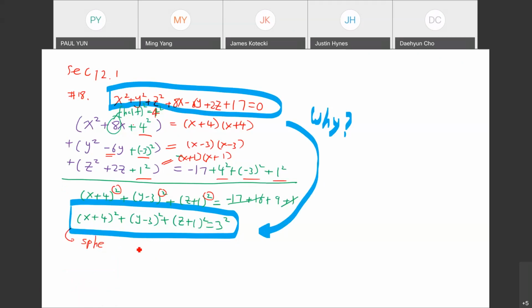Okay. What is that, folks? What is the center? Everybody type it up. What is the center of this sphere? Folks, type the center of the sphere. Yeah, it's the opposite sign, right? Negative 4, 1. We know that this is the center of the sphere, right? And what is the radius? Sphere has a radius. What is the radius, everybody? The radius is equal to one number, 3. Does it make sense? And then we have to sketch it. That's it. So, what if I sketch this one? Yeah, we sketch it.